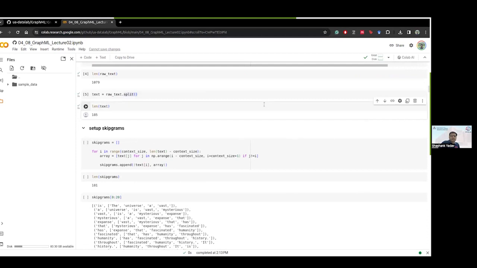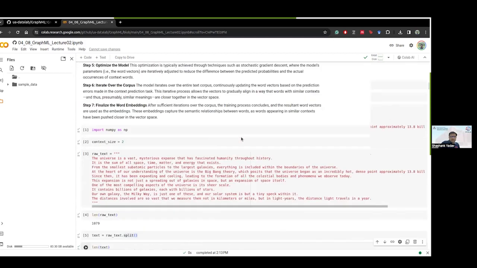I have a question. Yes. Go back again to the context size. Is that like depth? Yeah. Context size means how many words you want to look at. If you're looking at this word "vast" here, then how many words do you want to look at before and after "vast"? That's the boundary. If you define a boundary around this word "vast," it's like a radius centered at "vast," how many words it will capture.